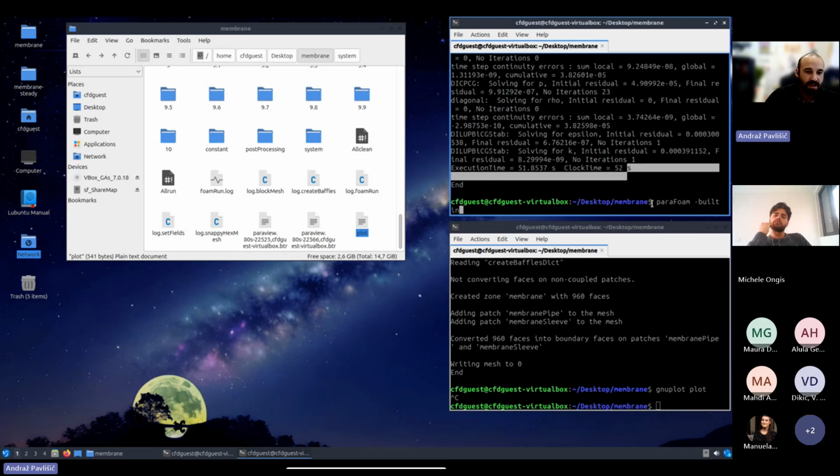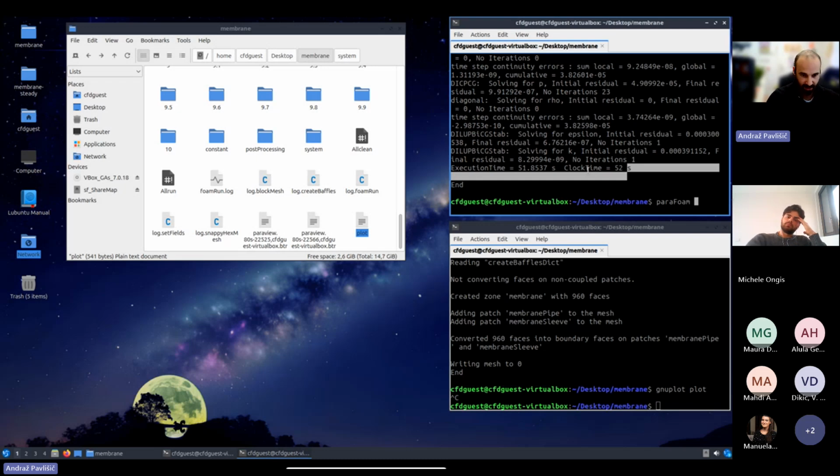What is the difference? With just paraFoam, you can see only calculations run on a single core, while sometimes, to speed up the calculations, you want to separate your computational domain into different sectors.